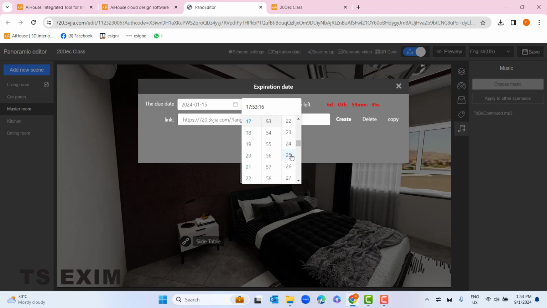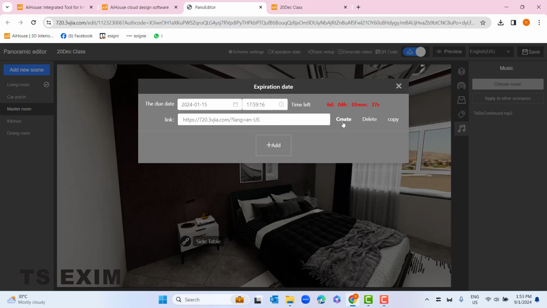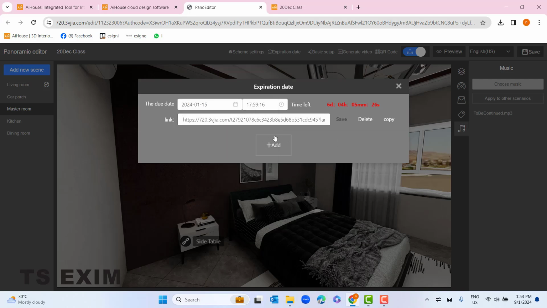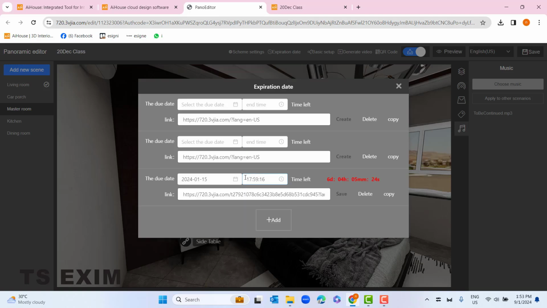Okay, so let's say around 6 p.m. Alright, once you click the create button, you can copy this link and give it to your customer or your colleague. Okay, so let's say they open the link on Tuesday, then they cannot anymore. The link will crash because it exceeds the expired date.